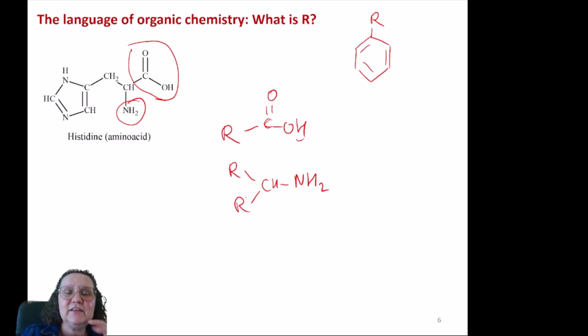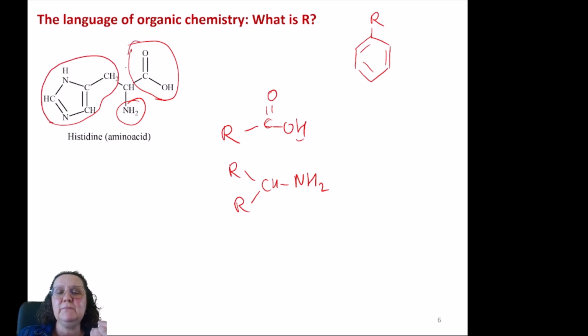And because they are different, this part of the molecule is different to this part of the molecule, I cannot use the same letters. I would probably write R and R prime, or R1 and R2. You will see many times R1 and R2, R3, or R and R prime, or R double prime. I will make sure that my reader knows that these two R's are different. They represent different groups, but that they are not important in this case because I am interested specifically in this part of the molecule.